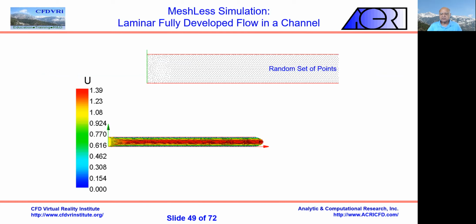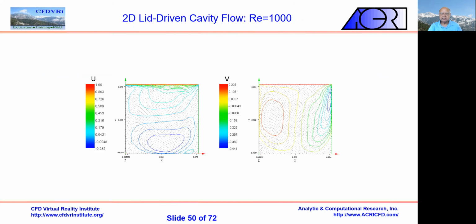Okay. Here are some other solutions from that, and I'm going to finish with that. I think I'm coming close to my end, so I'll skip some of these. You have them available. So there's a random set of points. This is the flow in a pipe that we solved with this batch of points without doing any grading. This is a square cavity that we solved in the same manner.